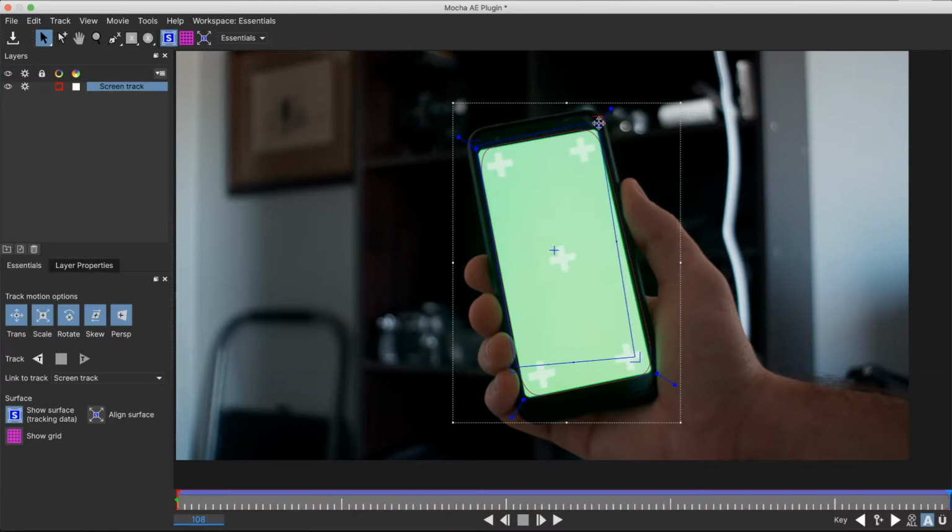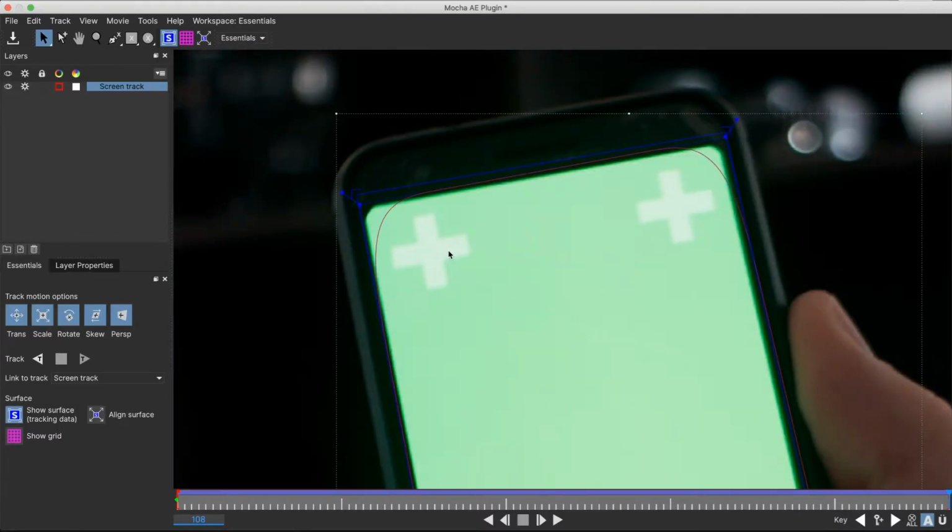This is a case where I know the dimensions of the screen, I know the aspect ratio, and I'm going to create a comp in After Effects with content that will go on the screen. So I want to match the surface tool to the screen itself rather than expanding the corners to the frame using this button here, which I do in other contexts. I have another video that touches on that workflow.